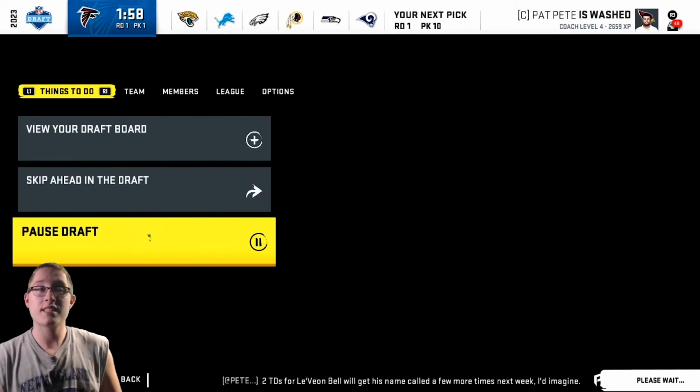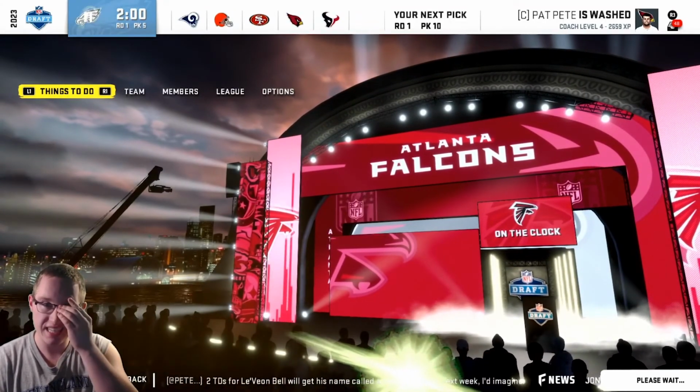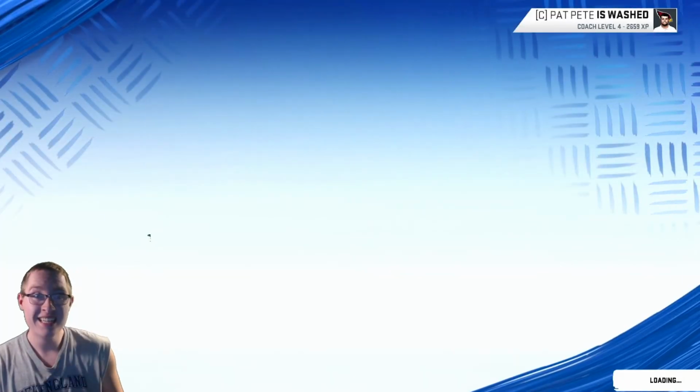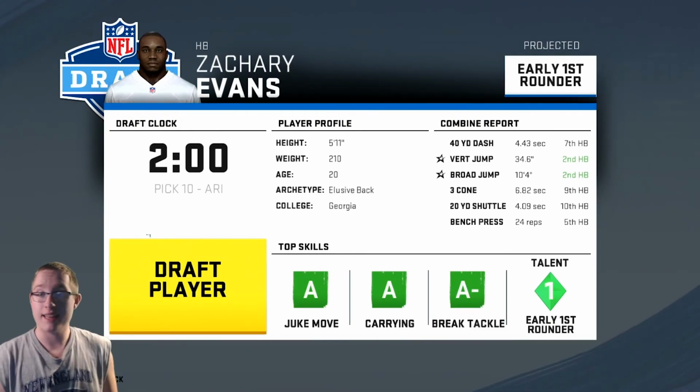All right, guys, so we possess the number 10 pick in the draft. I believe that's the Raiders pick, if I'm correct. And we possess the number 24 pick. That is our pick. Jamison Williams was taken, receiver out of Ohio State. Are there any running backs? Zachary Evans is available. Early first rounder out of Georgia. We love Georgia, man. Let's take him.